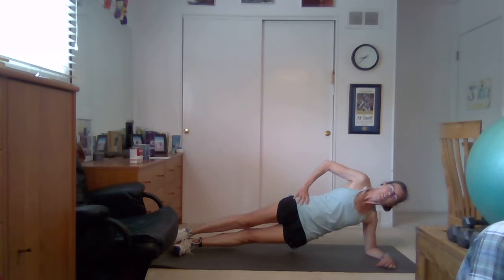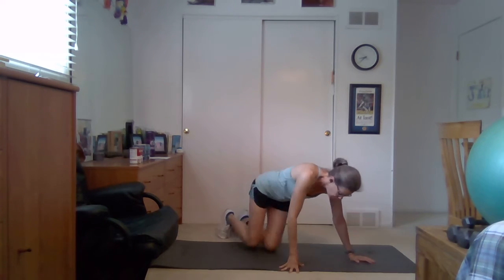Thighs are tight. Glutes are tight. Abs are tight. Try to be a straight line. If you need to take a break, come on down and come back up again. Plank raises, by all means do. We are done. All right, we get to stand up now. We did all 4 planks in a row. Congratulations. All right, come on up.